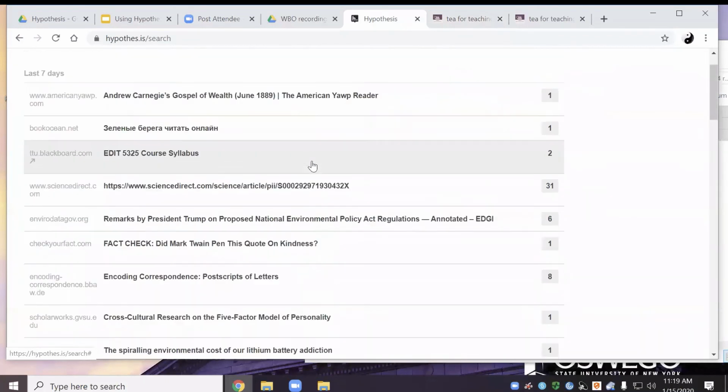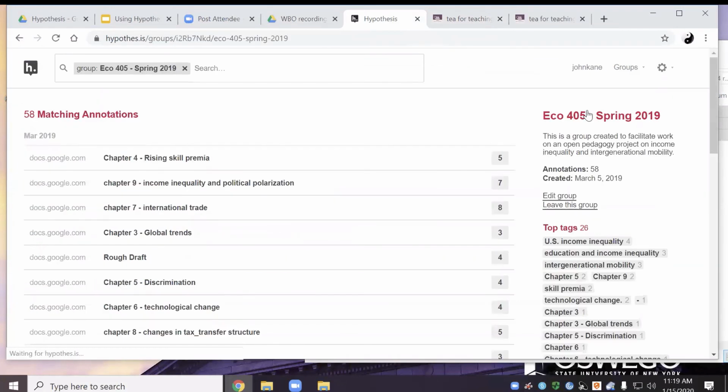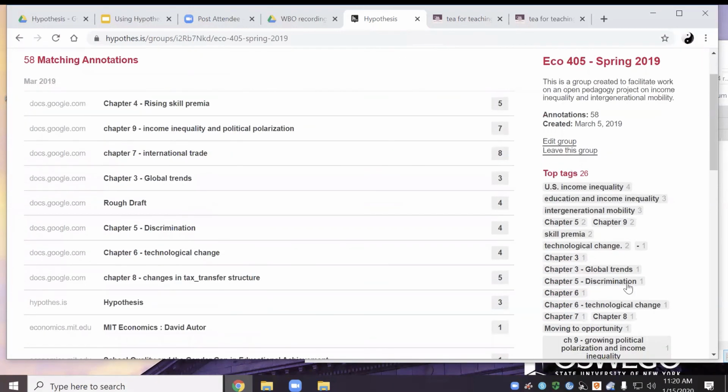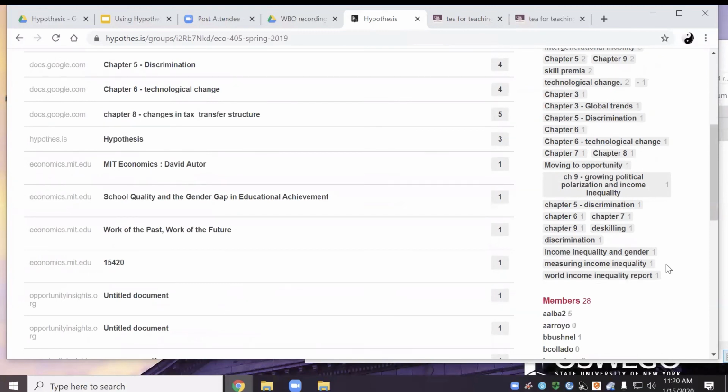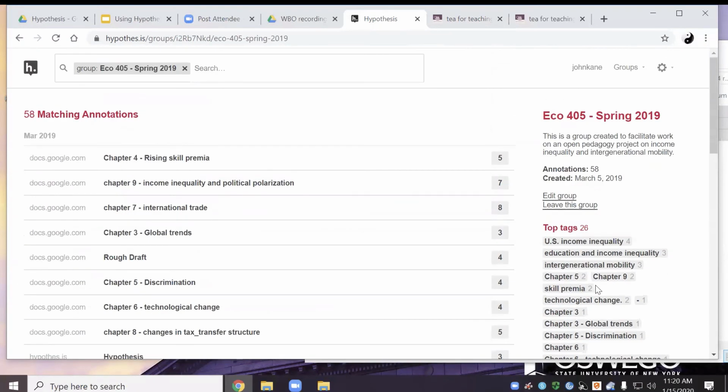And if I go to the groups, I should be able to see annotations. There we go. This is what it should look like on that page. I think what was happening is it was looking at annotations from those groups on that page, because this isn't the way I normally interact, and I should have checked that before doing this. But so here, for example, students were working on a book project. These are annotations organized by the chapters. We ended up doing it in a slightly different way, so that's why there's not too many of them.